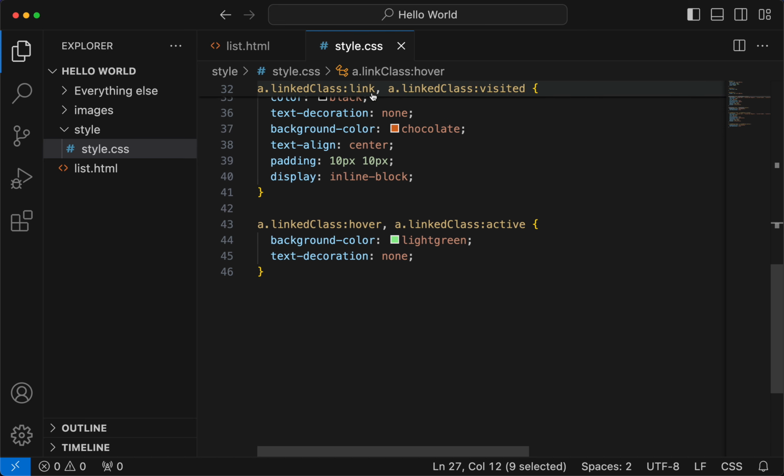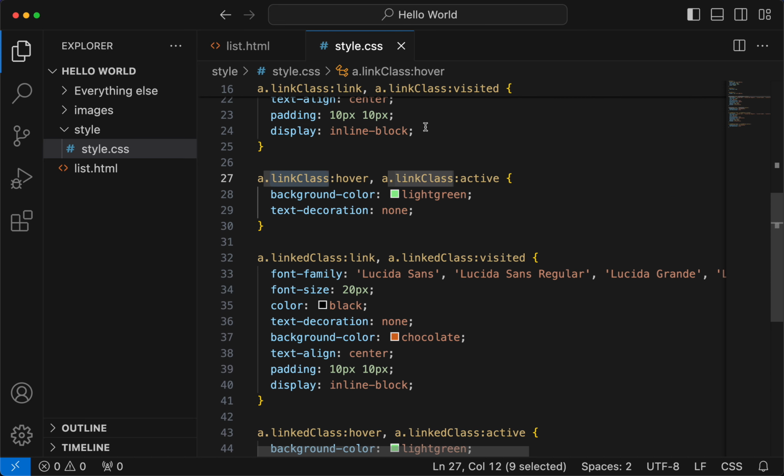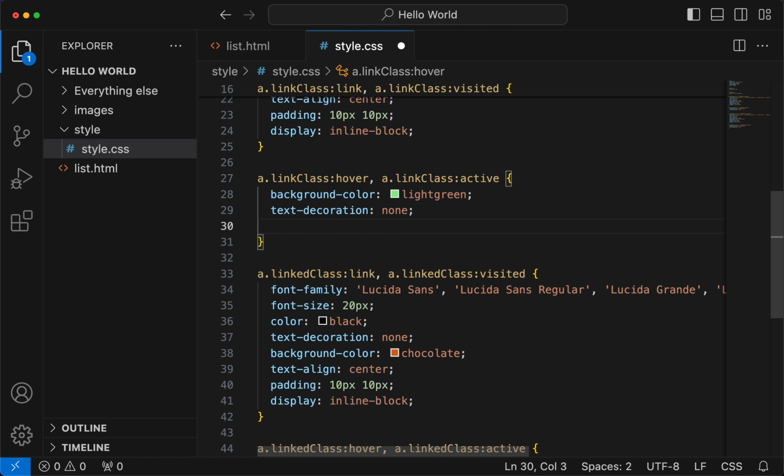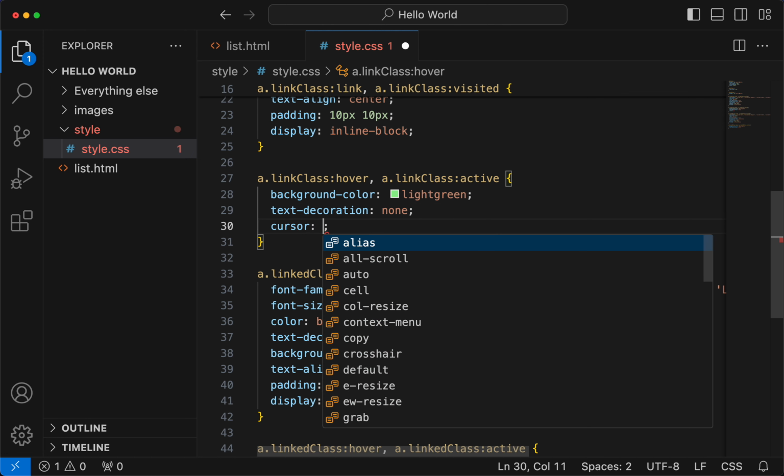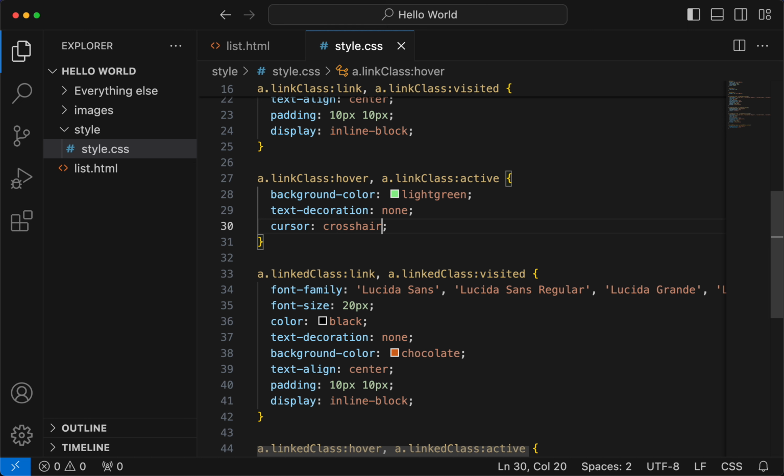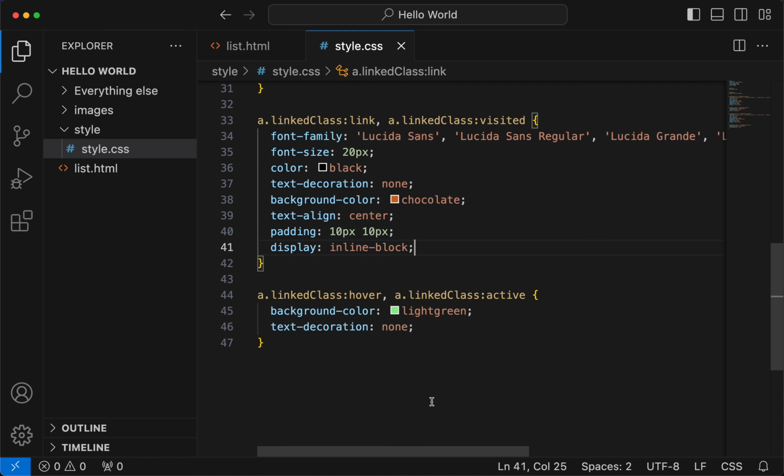Now we'll see a thing about cursor. I hope you all know what cursors are.